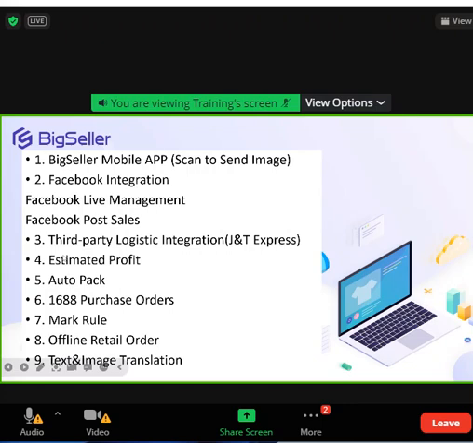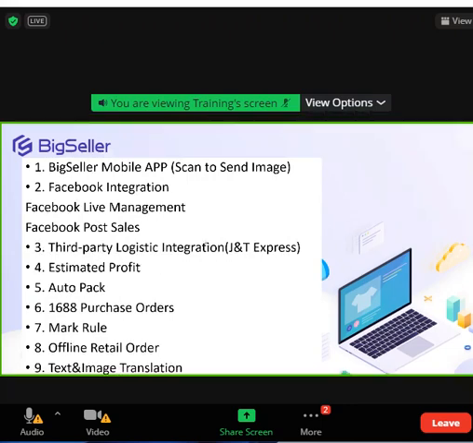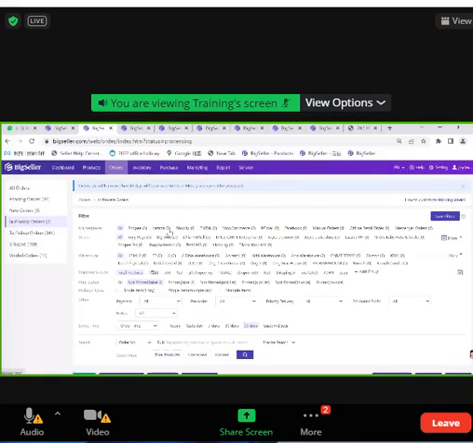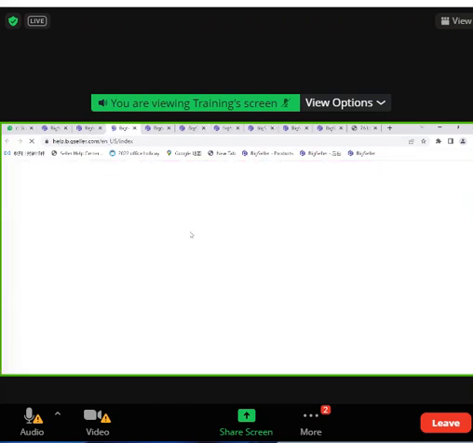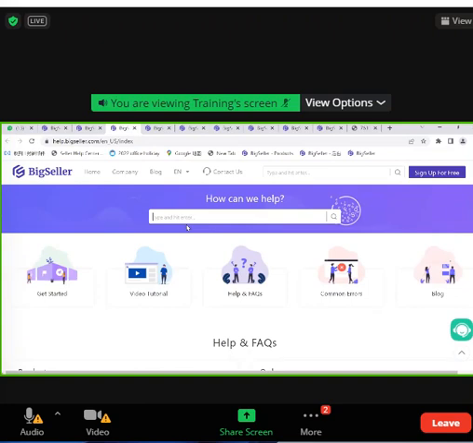Estimated profit, because here this account is only for the test for Shopee, Lazada, and TikTok. We don't have real orders, but in our FAQ, we have the screenshot because our tech team created some fake orders to be the example. But here I don't have any fake order because I need to take some requests if I need to do that. So a bit complicated. So here I will show the screenshot directly.